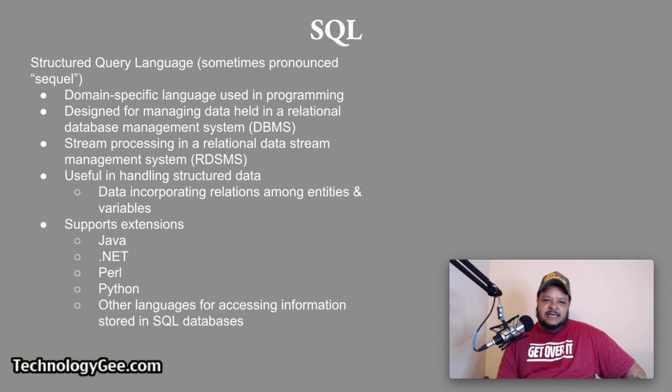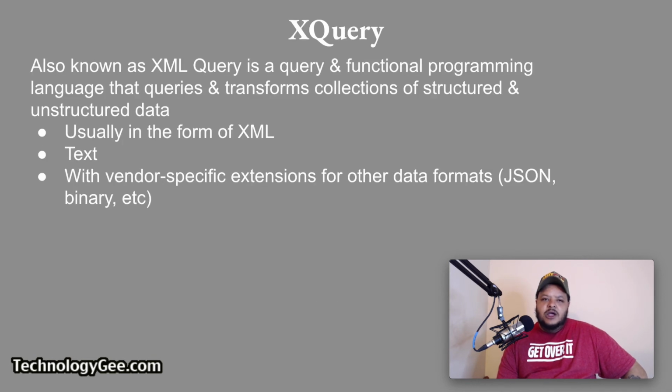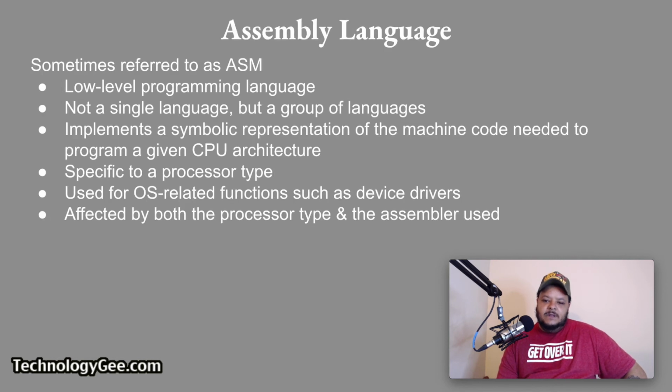We have XQuery. XQuery, also known as XML query, is a query and functional programming language that queries and transforms collections of structured and unstructured data, usually in the form of XML, text, and with vendor-specific extensions for other data formats such as JSON, binary, etc. And then finally, we have assembly language.